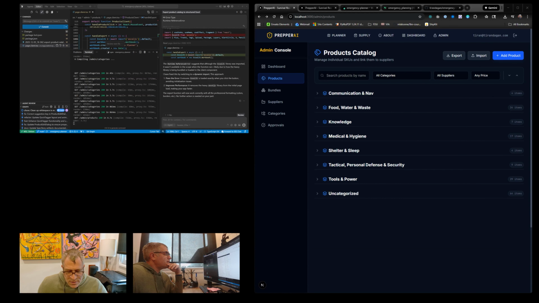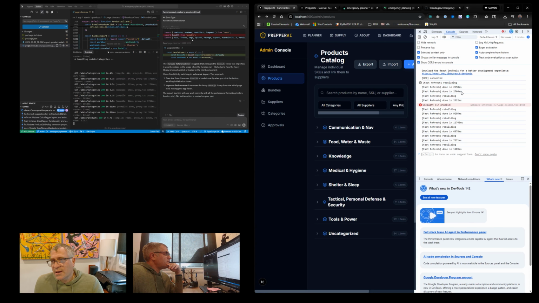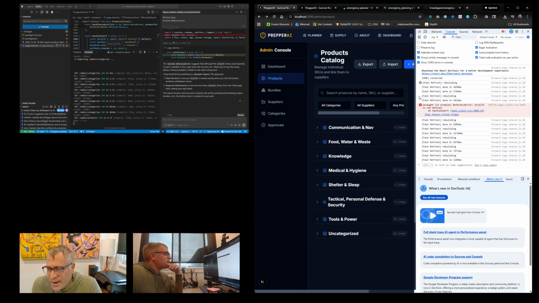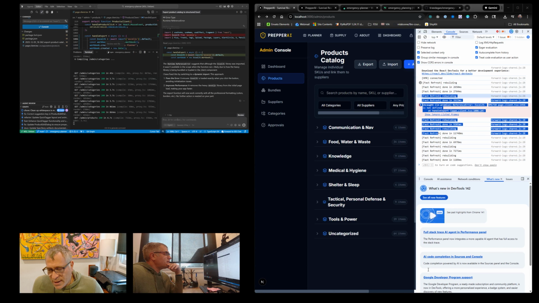Let's go back to the browser, Control-Shift-I, and that gives me the console. If I have errors here, I'll just copy this and paste it into Cursor and ask it to fix those errors. If I see an error in the terminal, I'll grab it from here and paste it. That's pretty much it. This will resolve all of them.